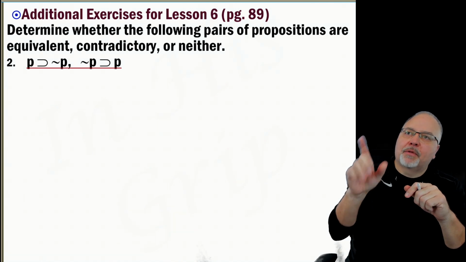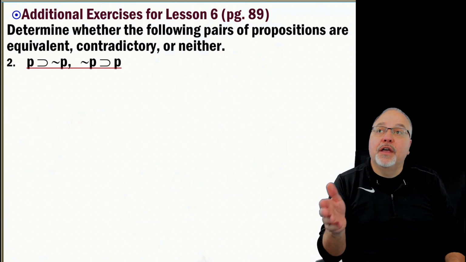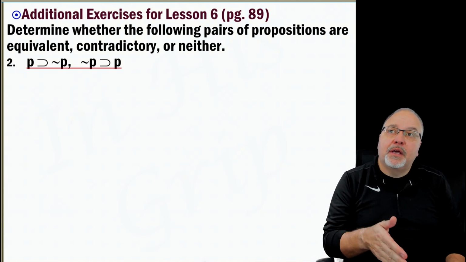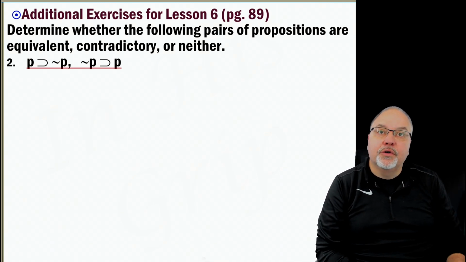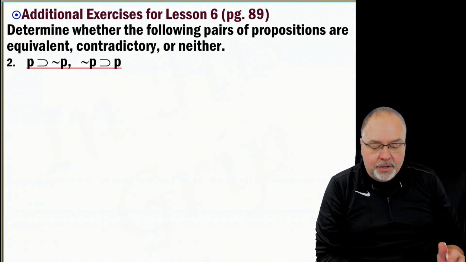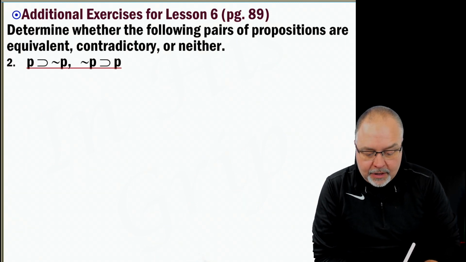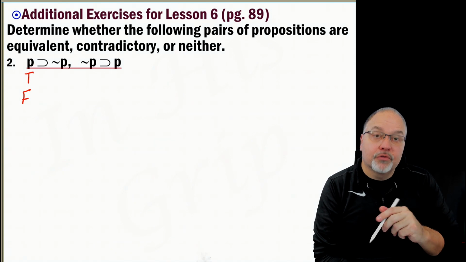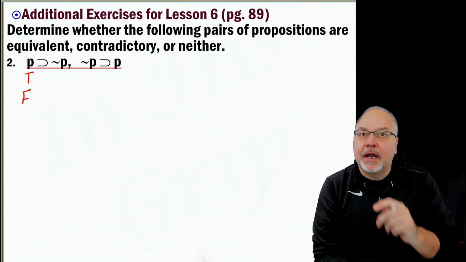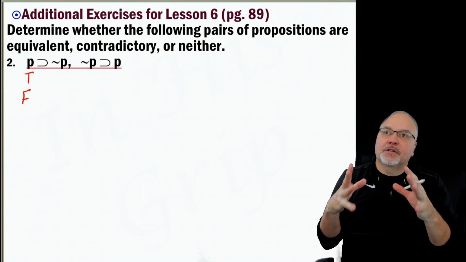So you pause. I'm going to keep moving along in my time, and so now we have if P, then not P, and not P, if not P, then P. We're going to see if they are equivalent. So essentially what we're going to do is create a biconditional. Let's do a truth table for these. So P, true, false, right? Since I have only one variable, I only need two rows. I'm going to do this in a more compact format, just because it makes it easier.